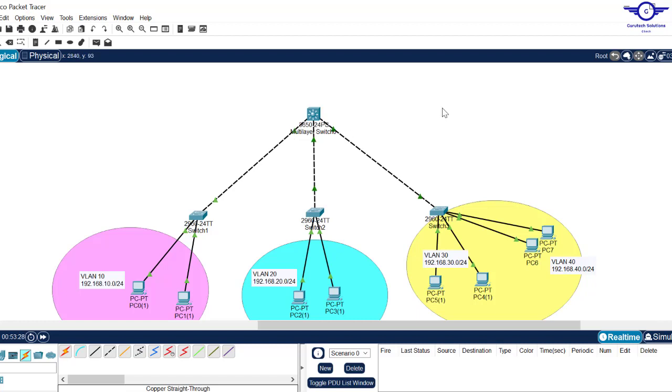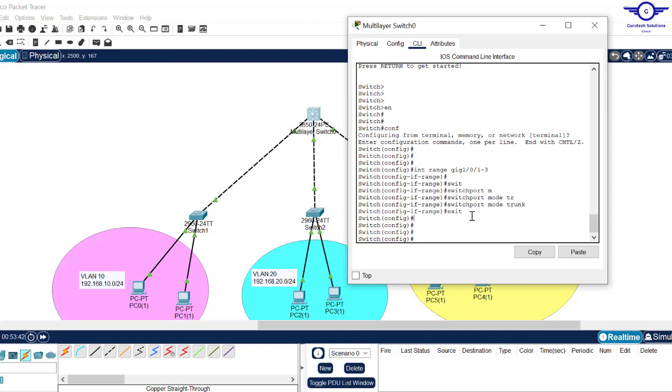So before we can proceed with configuring inter-VLAN routing, as the name suggests, let's enable routing capability on this multi-layer switch. How do we do that? Just click on the switch and say IP routing. That's all.